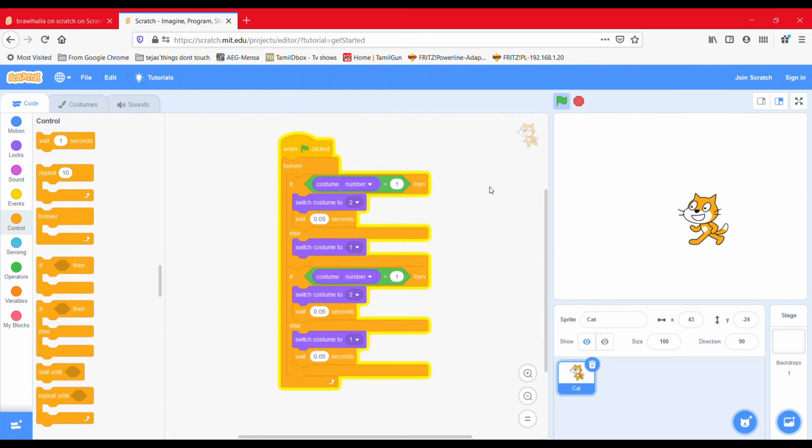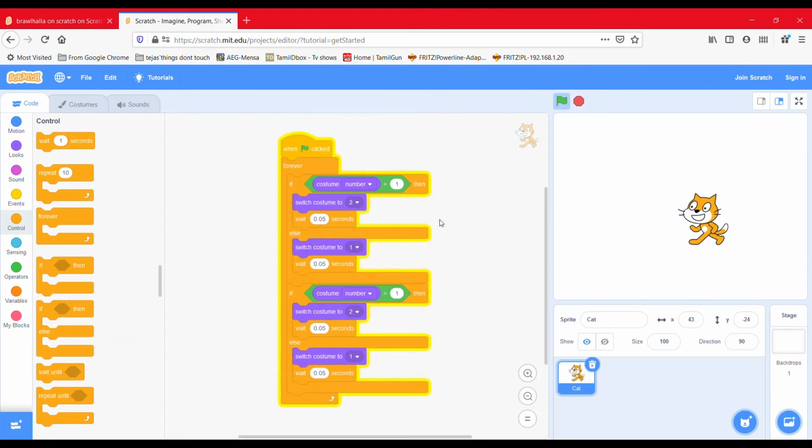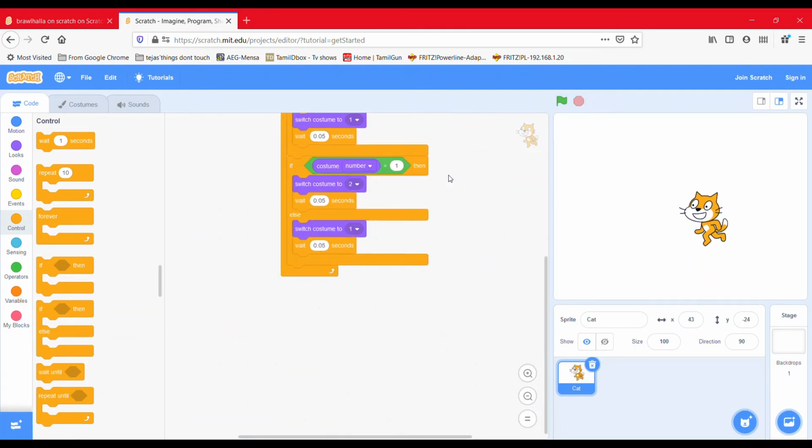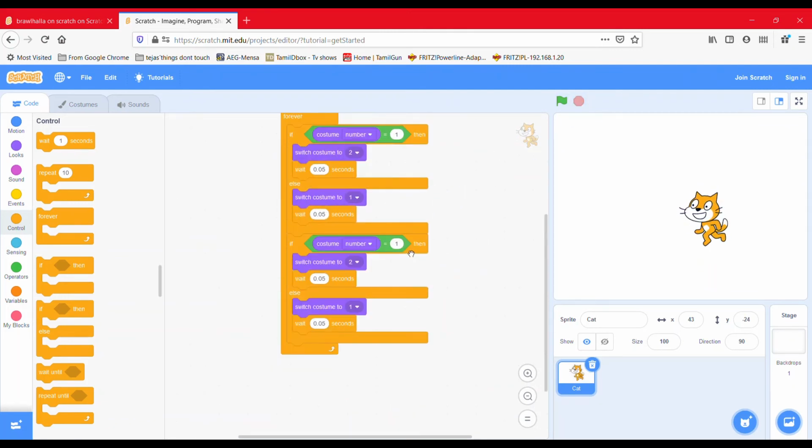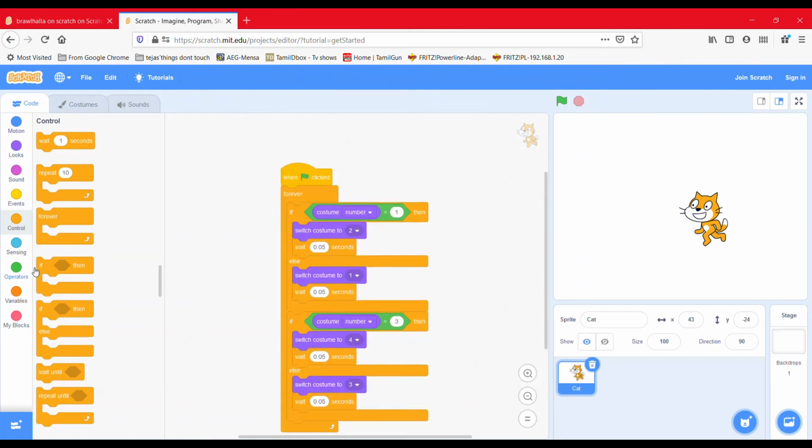Duplicate, and now it looks a little slower. Oh, so you want it to stop because it's a little annoying. Now you do the same thing with 3, 4, 3.